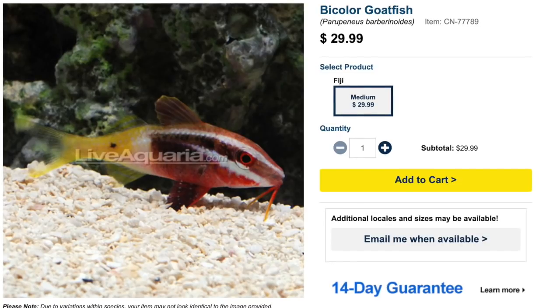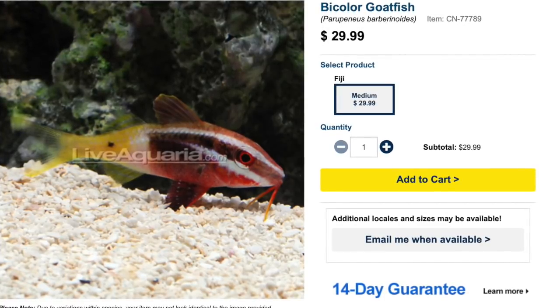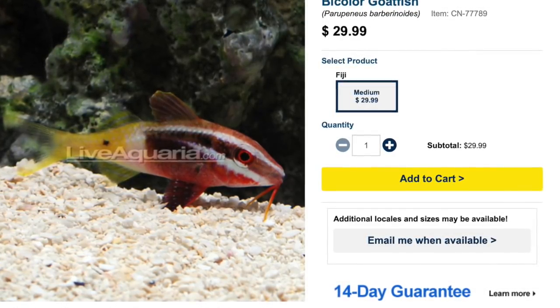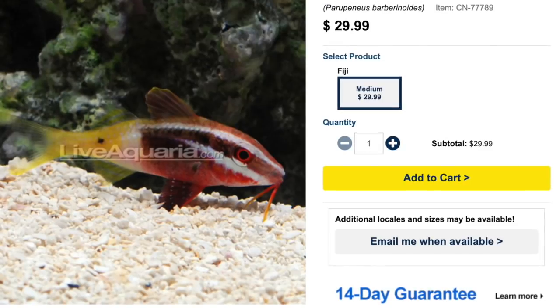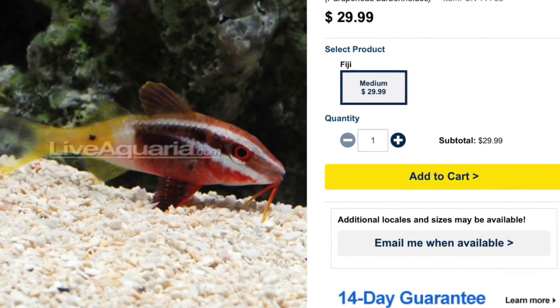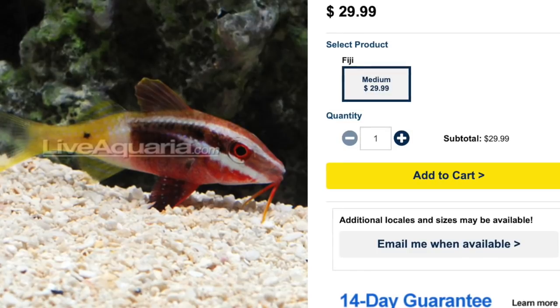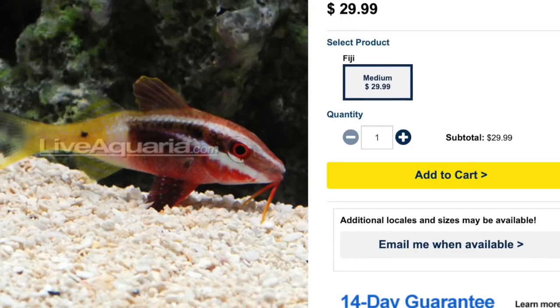Coming in at number 8 on our top 10 unusual saltwater fish is the bicolored goatfish. Meh. The one thing that sets the goatfish apart from other fish is that it has these little whisker feeler deals on the bottom of its jaw, which also gives it its name, the goatfish. These guys, even though they are interesting and don't look very saltwater-ish, I don't know if that's a word, but we're going with it, are considered difficult to care for, so that's something that you need to consider if you are interested in keeping this fish. They are considered peaceful, have a carnivore-based diet, are reef-safe with caution, can grow upwards of 10 inches, and require a minimum tank size of 125 gallons.